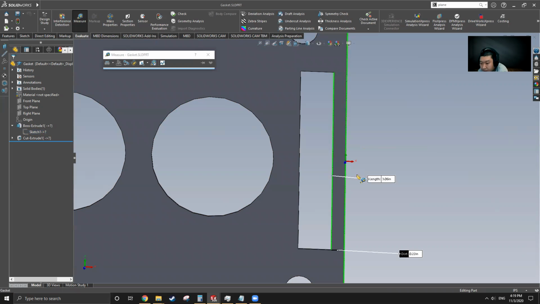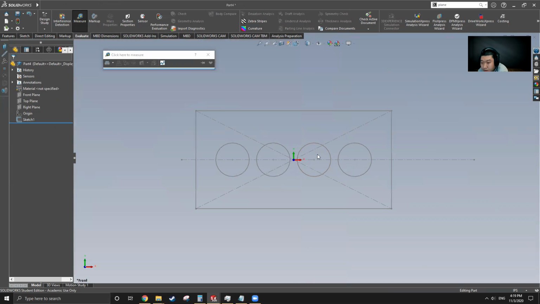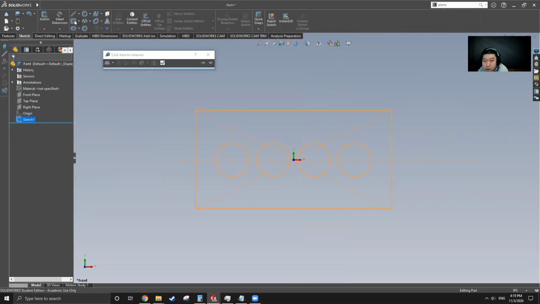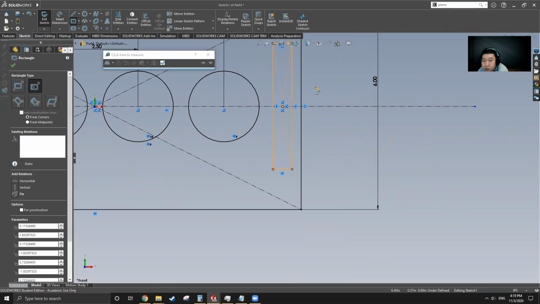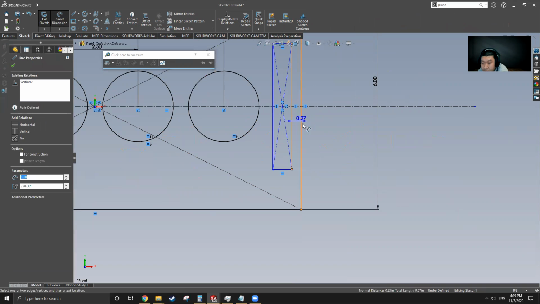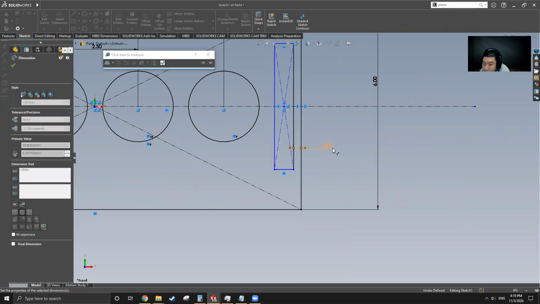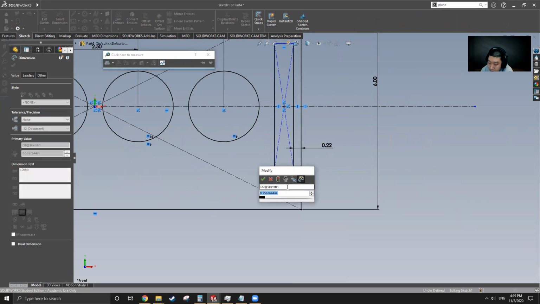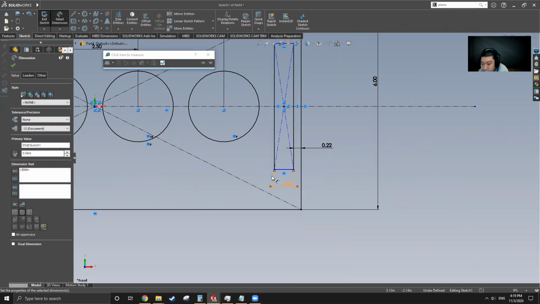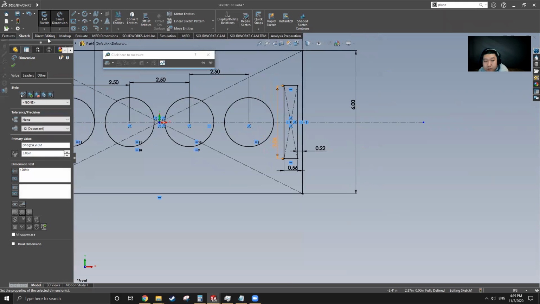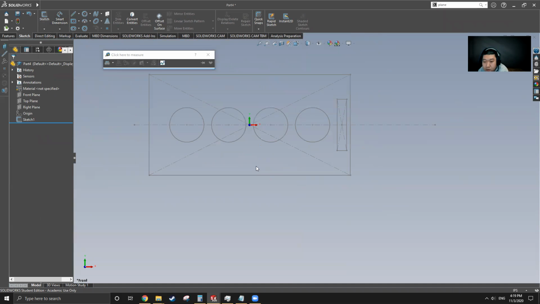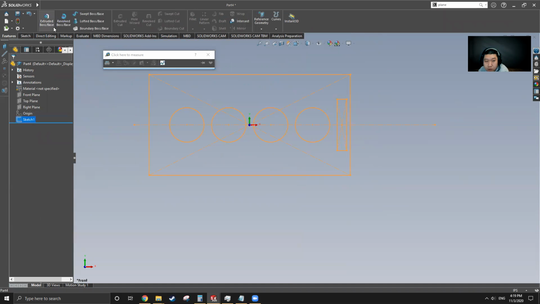And how far away from this edge is 0.22. So let's define this 0.22, this one to be 0.56, and this one is 3.06.